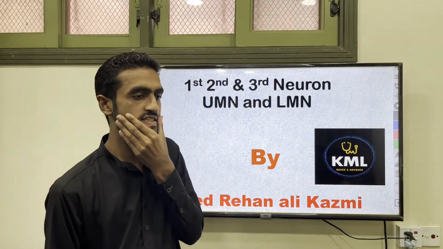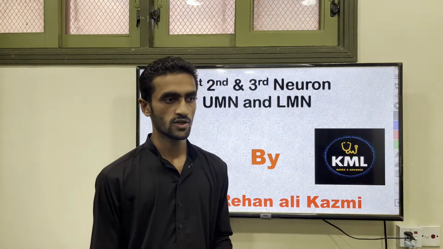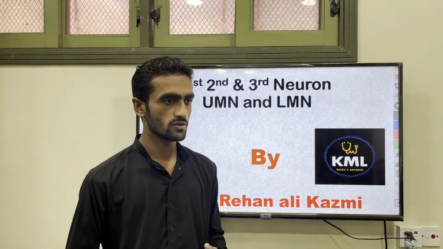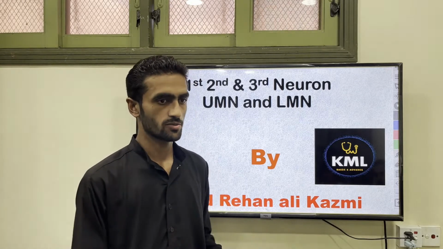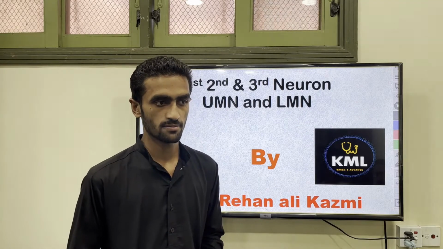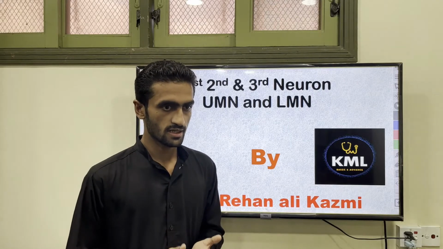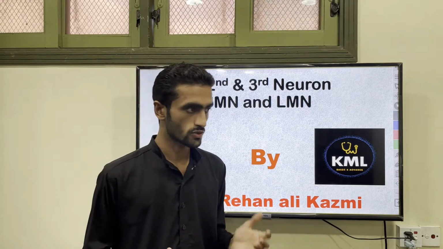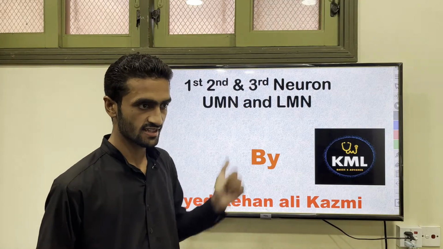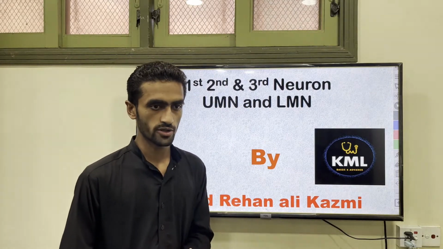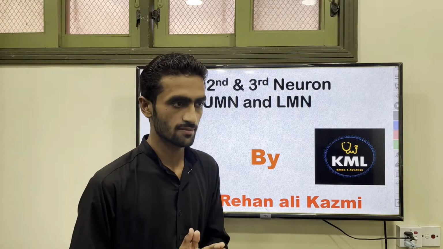Bismillahirrahmanirrahim. Now we are starting the basic introduction to ascending and descending pathways. This is an intro lecture, because our next lectures are going to be regarding ascending and descending pathways. So we try to clarify the basic terminologies regarding these tracts. First we cover the order of neuron, first, second and third, and upper motor neuron and lower motor neuron.